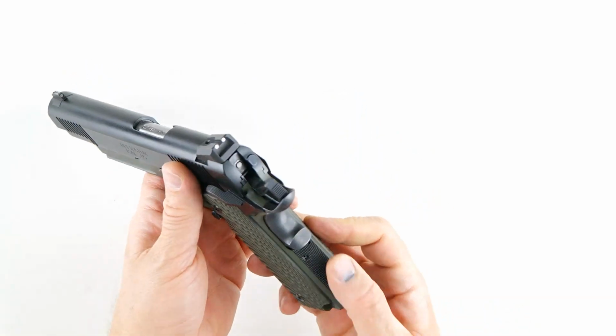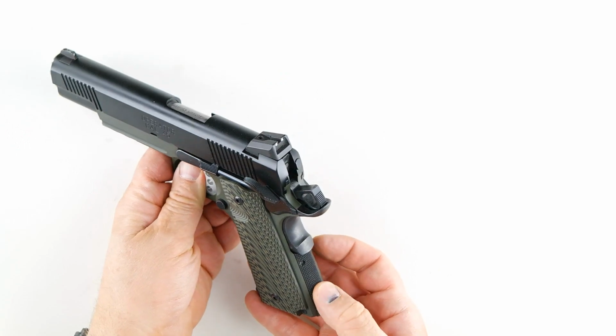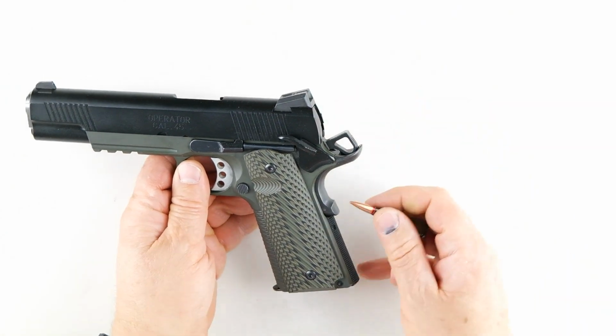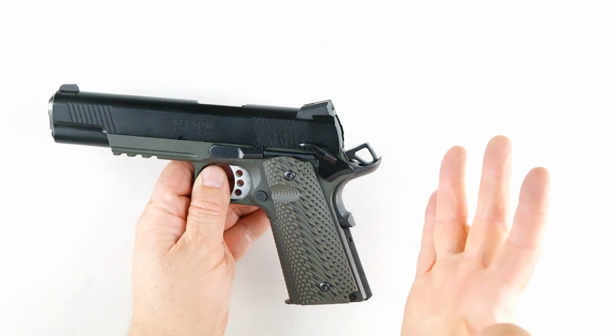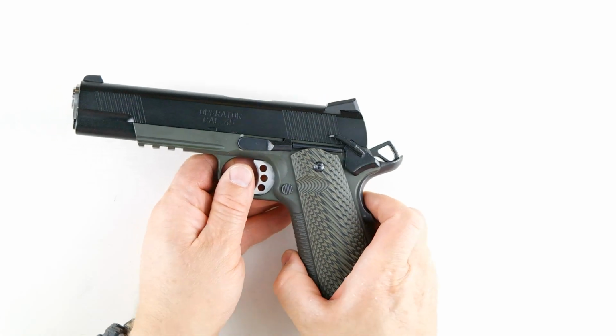The back strap, you can switch it out for an arched mainspring housing. It is checkered. It is steel. This grip safety, which we consider part of the back strap, has one of these humps on here, which it has to have in order for everybody to get a good chance of getting that grip safety depressed. That's one. I'm not a fan of grip safeties, but that's another topic.